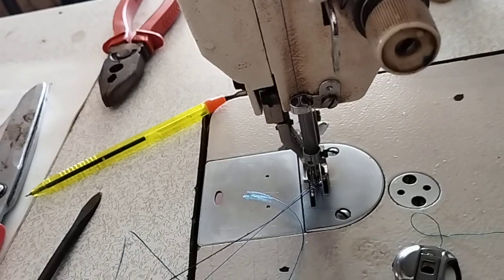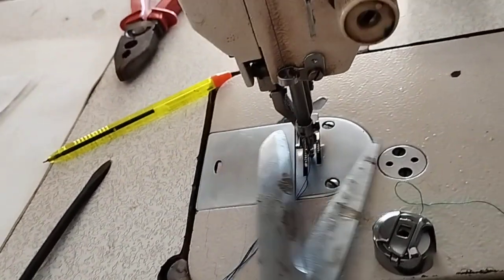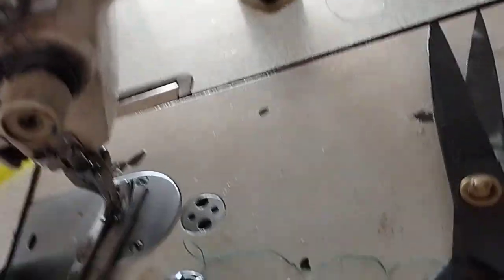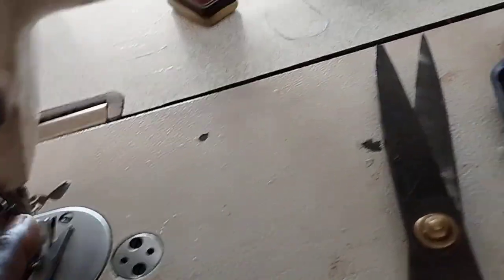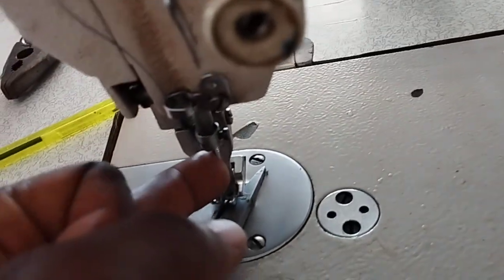Do not force your thread whenever you are done with your stitches or it hangs somewhere. Use your scissors carefully to cut it here. Lift the needle up, and in case the needle got stuck inside, kindly get your screwdriver, loosen the needle here, all right, and bring it out gradually. Bring out your tension, and then you loosen it in case the needle refuses to come out. So loosen this very screw and loosen the needle. Okay, do not force anything.